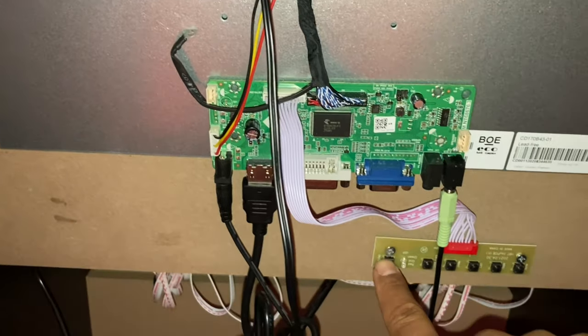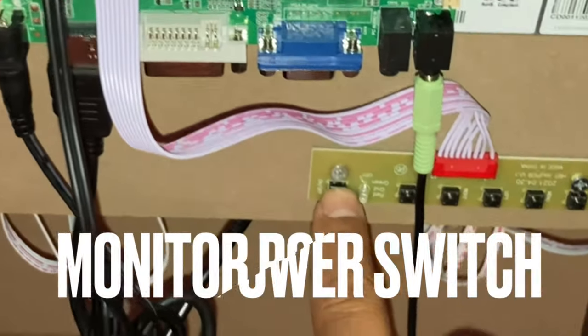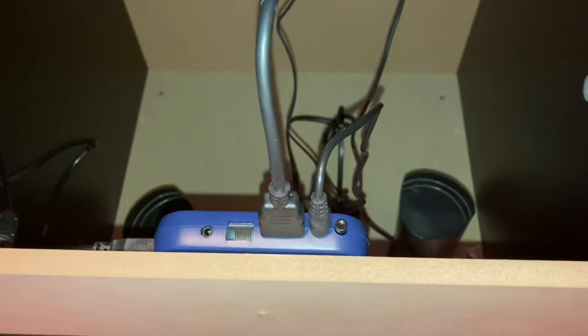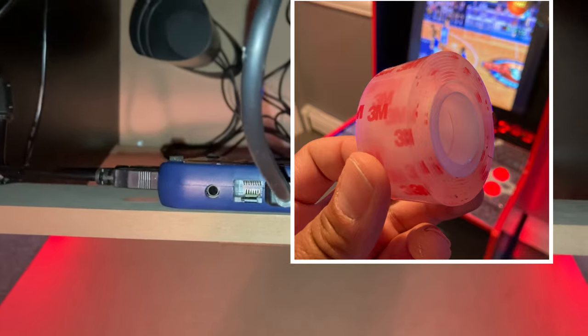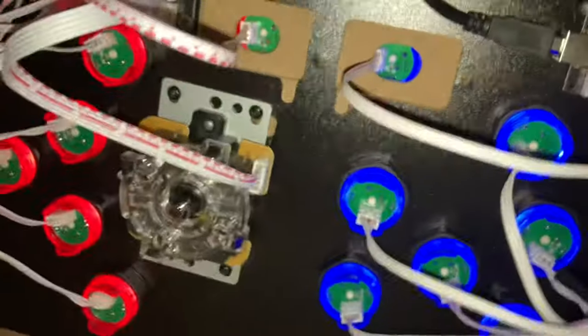Here's the finished HDMI conversion. I screwed in the control deck for the on-off button here. More sturdy, more durable. I did the Velcro thing first and it just kept shutting off by itself. I used this 3M tape, which was super strong, for the arcade box. I put the top of the arcade box on that crossbar, which allowed the fan to be facing out, so that way it doesn't get too hot.